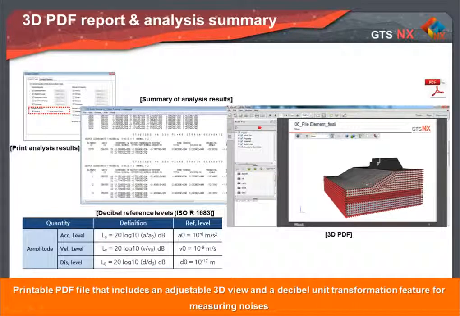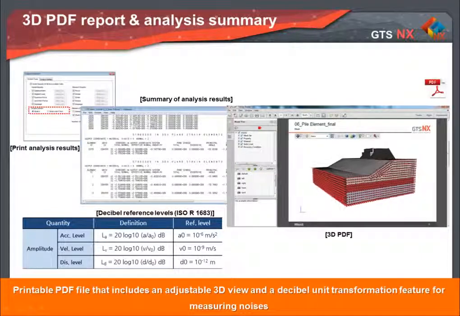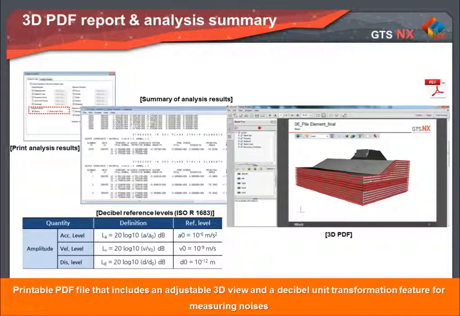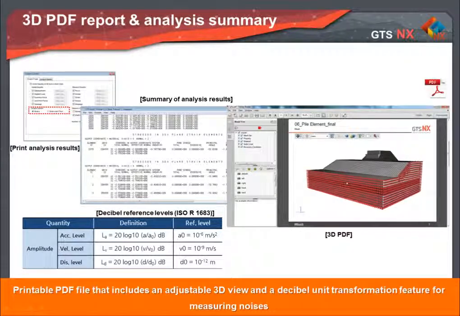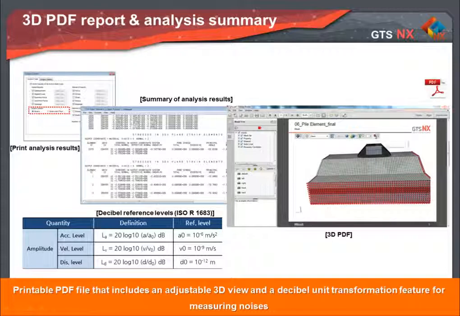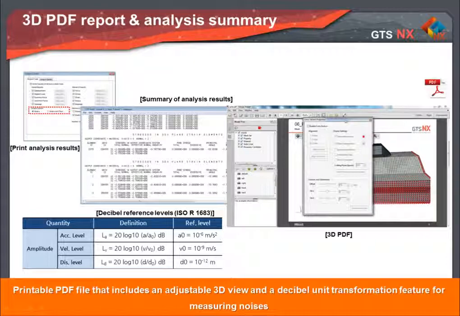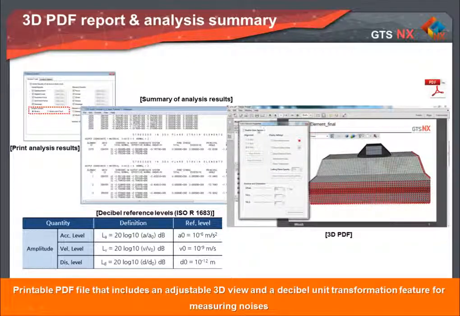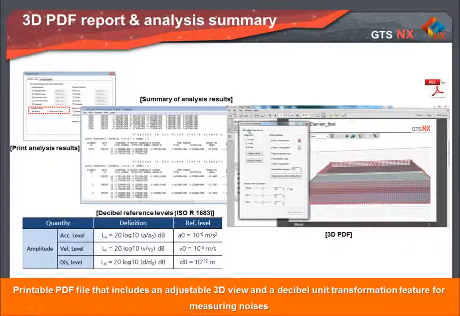This is due to the wide range of results that are generated for finite element analysis that consist of a wide variety of contour models, spreadsheets, and graphs. GTS NX features a groundbreaking new feature that enables us to generate reports in 3D PDF format directly from the post-processing results menu of the program.